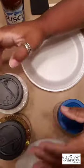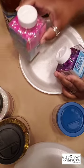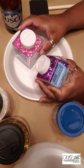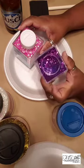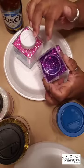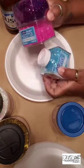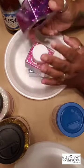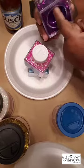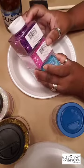Now, where I felt the ripoff came from was these little jars of glitter. I got these from Walmart, and they were $2.50 apiece. I thought to myself, that's a good price, until I realized that the whole bottom of it is caved in, I don't want to say caved in, but it is missing half the glitter because of the cuteness of stacking them on top of each other. So I think that's a ripoff. But for $2.50, I mean, you get what you get. I at least expected it to be level off the bottom. And I don't care about stacking them on top of each other. So they stole this much out. But easy storage, I guess. Easy storage, ripoff, whatever you want to call it.